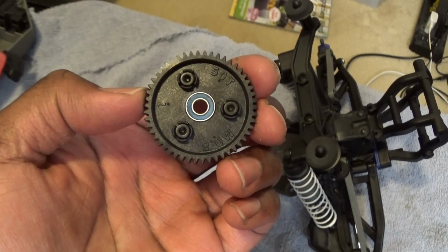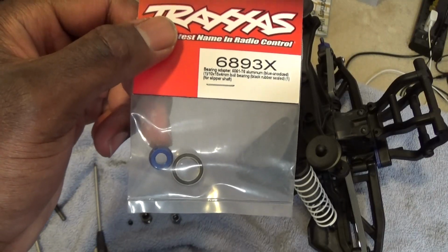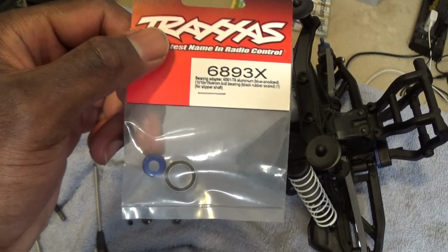But I got this installed. And now I'm going to install the bearing. I got a new aluminum bearing and that's what I'm going to be installing now.